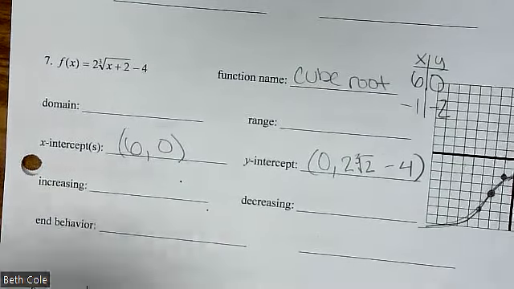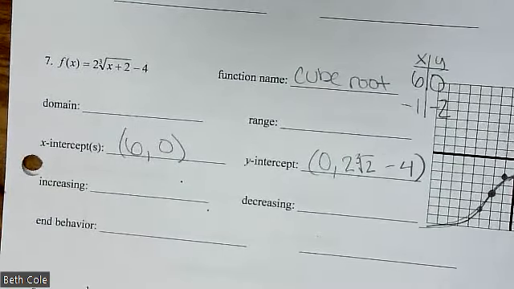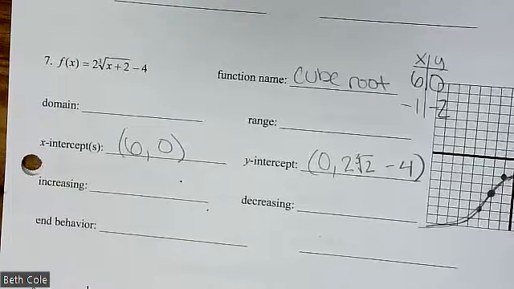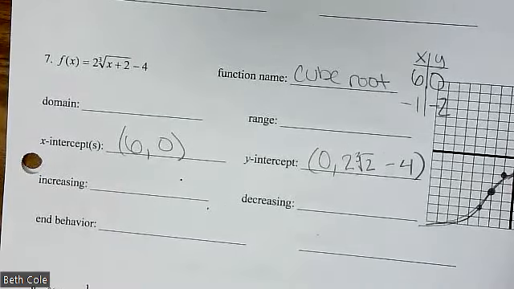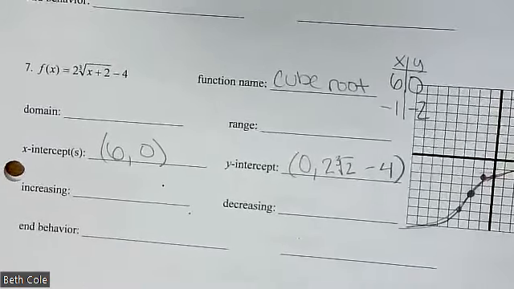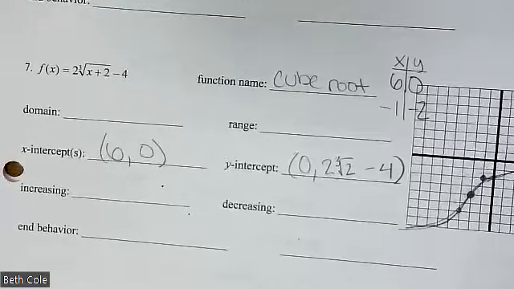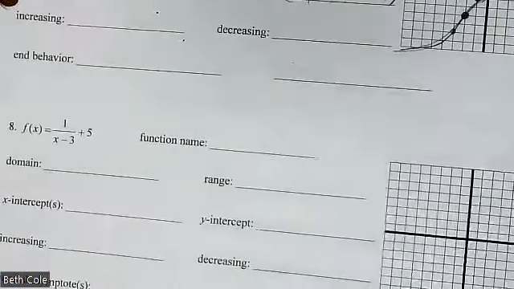I like that. It's no work. Do you want to know what 2 cube root of 2 minus 4 is? No one cares. Negative 1.48. Does that make sense? About where that was? My picture wasn't real great. So, all right, let's look at number 8. We're going to do a few from that one.